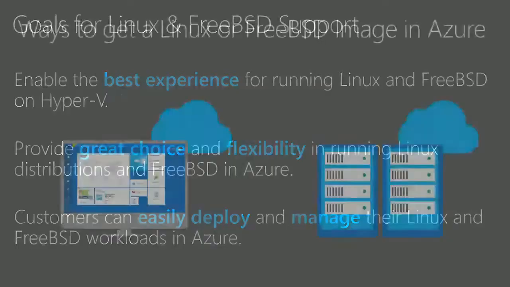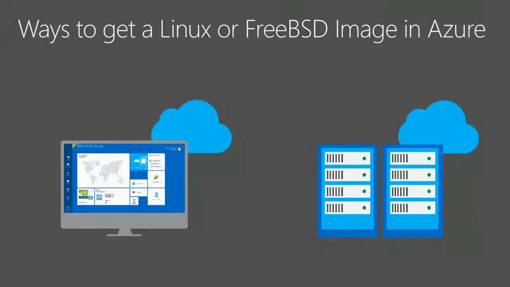Okay, so now, that sounds like a great picture I'm painting, right? So how does it really work? How do I, as a developer or IT pro, get my Linux images? How do I run them on Azure? So there are a couple of ways. First of all, you can get them from our Azure Marketplace. I think you've probably heard enough about Azure Marketplace. It's in the new portal, and in the old portal in the image gallery. There's a whole list of all these distro images. You can get them, and I'll talk in a little more detail in the next slide about what kinds of images are available out there.